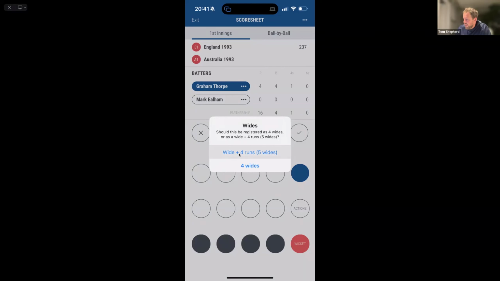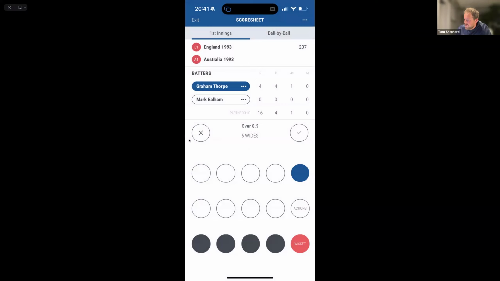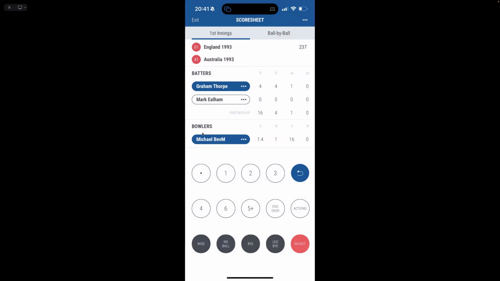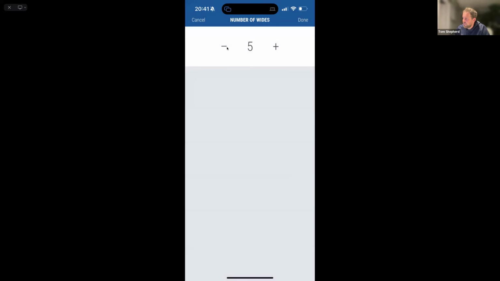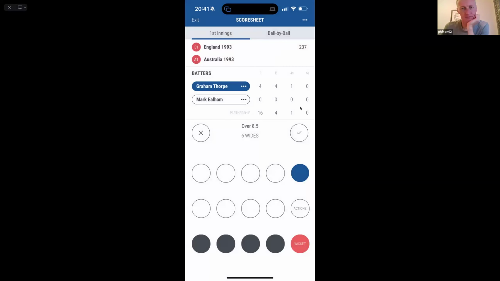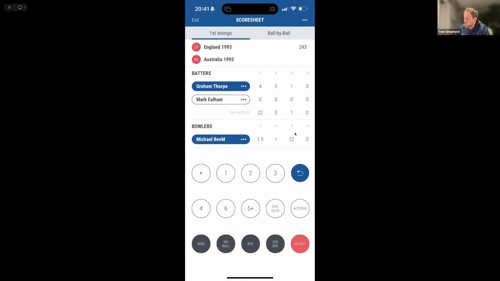So I accepted it for now, but on the confirmation screen, I then hit cross. And it then gave me the chance to re-add the score. So I went through the motions again, and I tried a different solution. I knew that the 4 didn't work, but I knew that the 5+ would give me some flexibility, because you can change how many it is. So I hit the plus button. Rather than scoring it as 5 wides, I increased it to 6. And then I selected the tick.